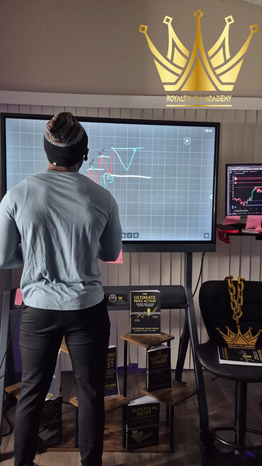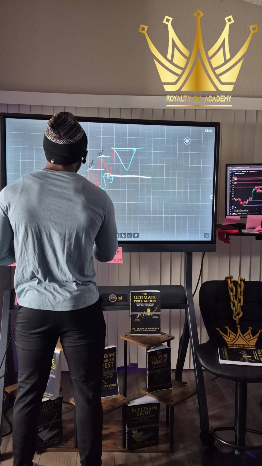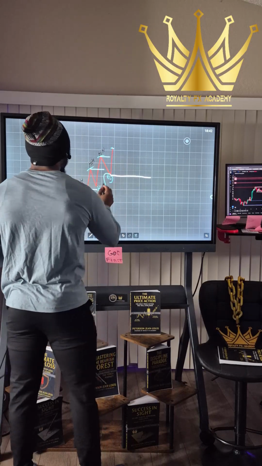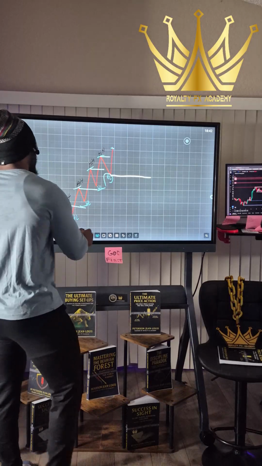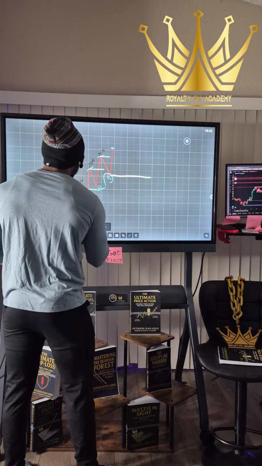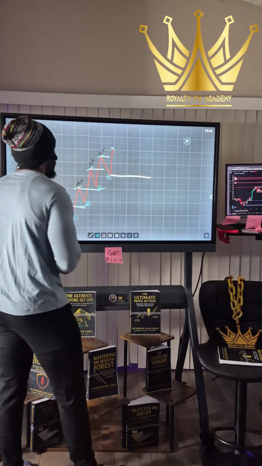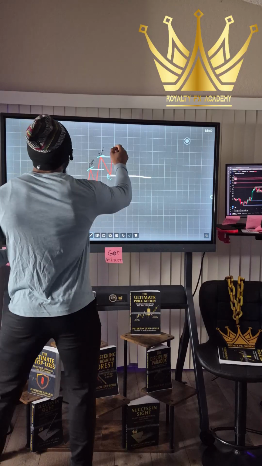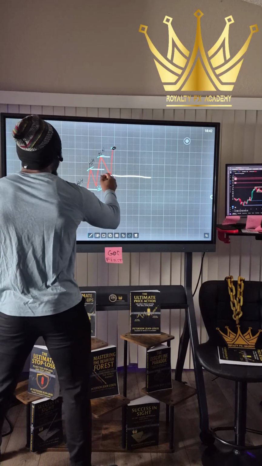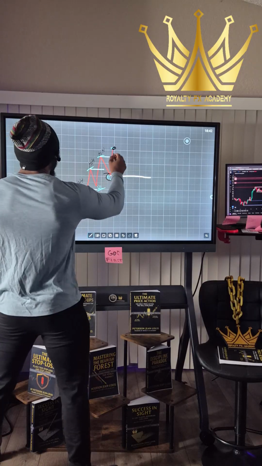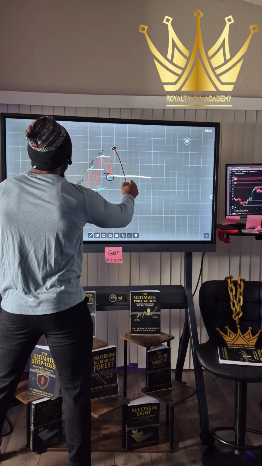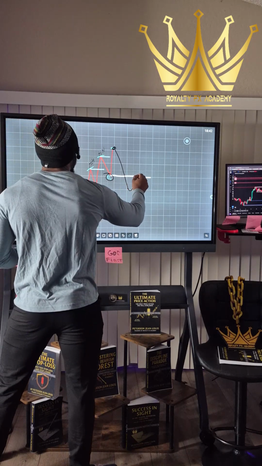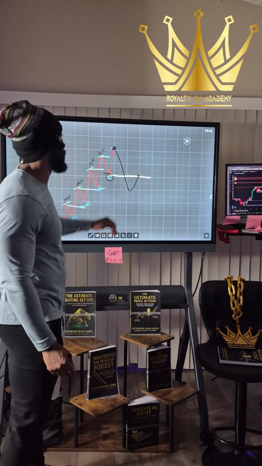Now, sometimes it's not, hold on, let me use this, make it a bit easier. Sometimes it's not going to be as clean as this. It's not going to be so textbook, but that's why I'm going over different variations, okay? So what we're going to go over is what happened after a double top, what to expect. Once market breaks a previous high low, like so, you will naturally wait for the market to come back and hit or retest that previous high low.